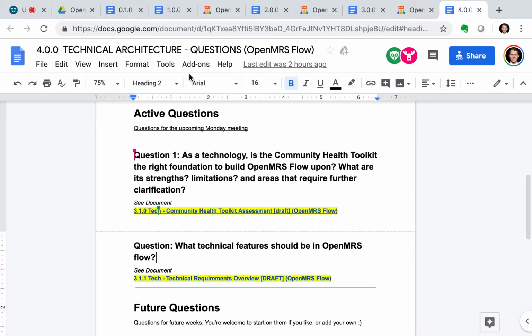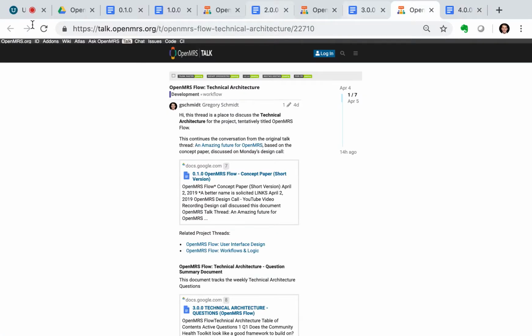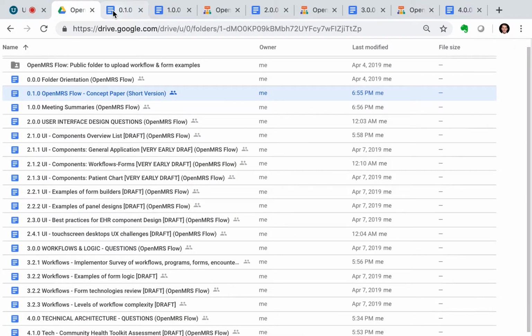These master documents then link out to the specific document where we're working on it. There's also a link to the overall Google Drive hierarchy where each of these documents and its sub-documents are listed.